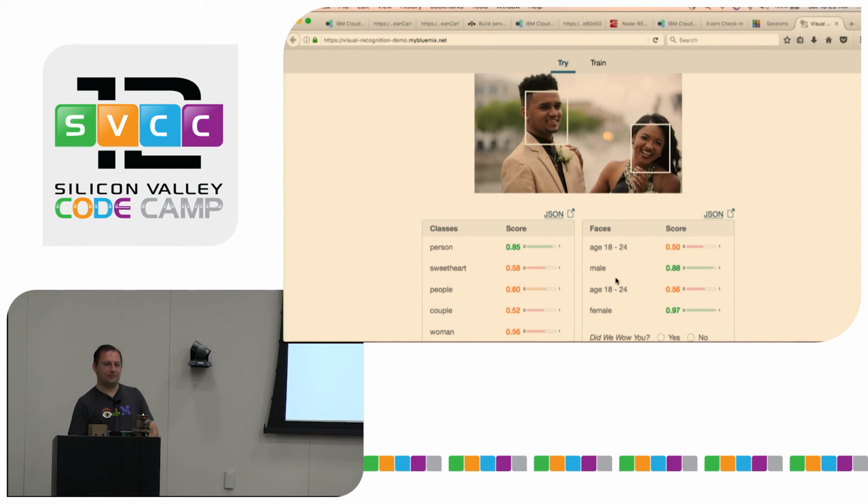Question? So, what's similar between AWS and Watson? What's similar in the clouds? Okay, so the question is there are many clouds, and yeah, they're doing similar things.